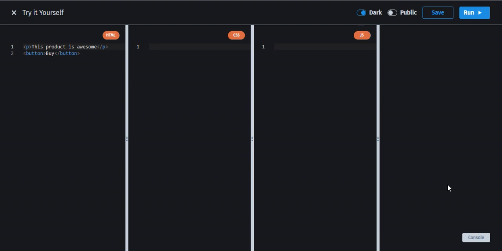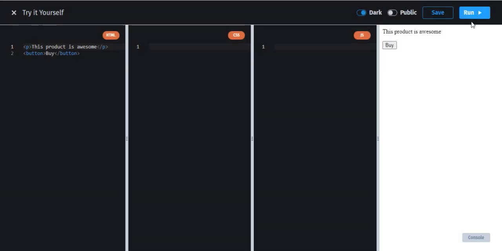Using CSS and JS will give you more functionality and usage on your website. It makes it a little bit more attractive and boosts the overall user experience and user interface of your web page. We are now going to run this simple code they have provided for us here.